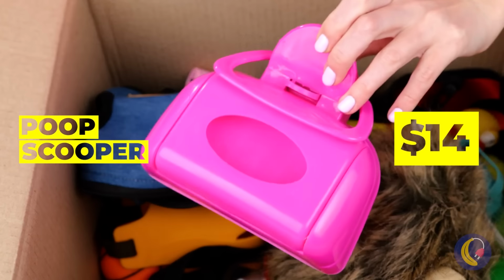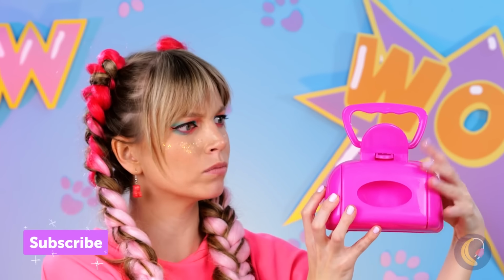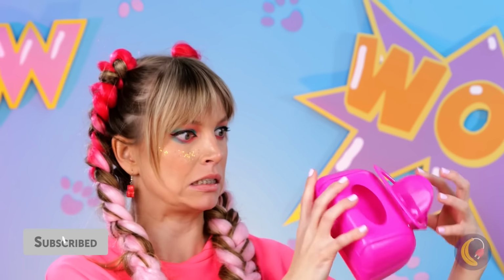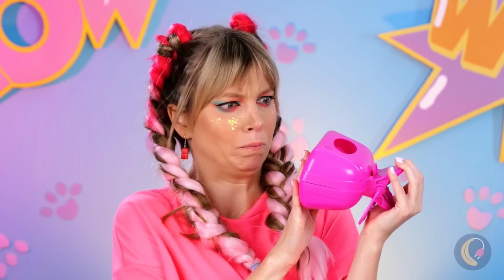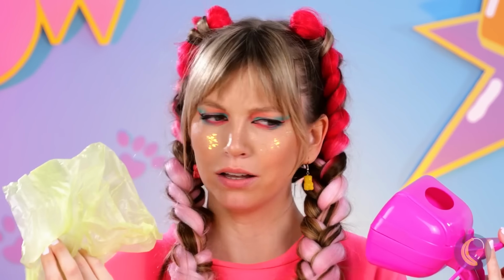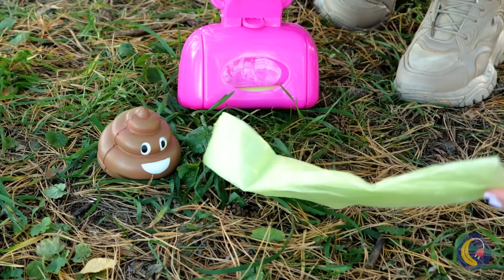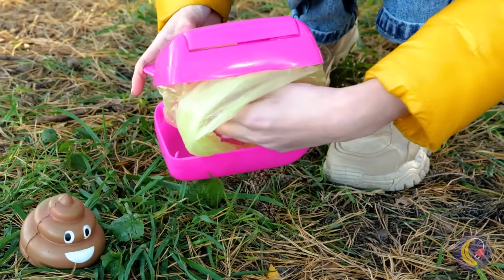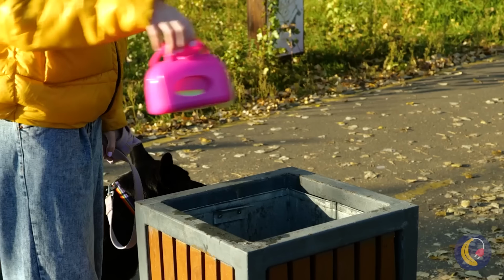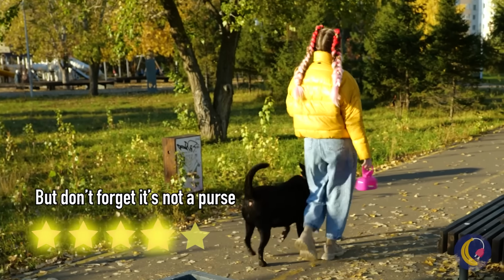Dog care is a little more than just fun and games. Being a responsible pet owner can be real dirty work. In other words, honey, that's not a purse. Oh, well, get your bag ready. It's time for a walk. Oh man, I don't want to know what you've been feeding this dog. Good idea. Use the tool. You don't know where this toy's been. And you can throw it away without getting your hands dirty. Hey, don't tell me what I can and can't use for a purse.